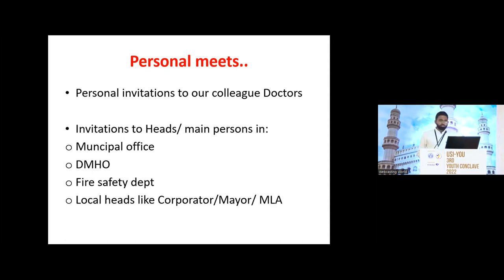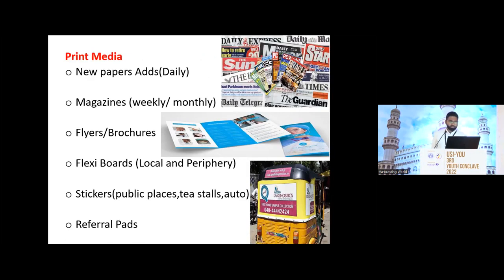Coming to promotion via print media, newspapers are a mainstay, along with magazines, whether weekly or monthly, and distribution of flyers and brochures in public places. And flexi boards, as we see, there are a lot of hospital ads and flexi boards in our local areas, near signals, in very crowded areas, and we are surprised to see many such flexi boards even in nook and corner villages nearby.